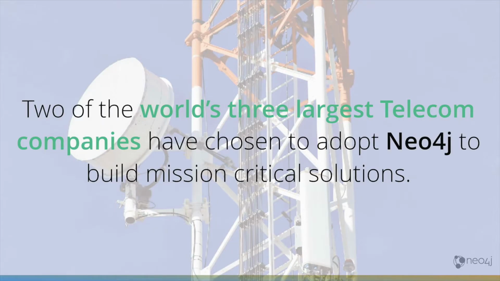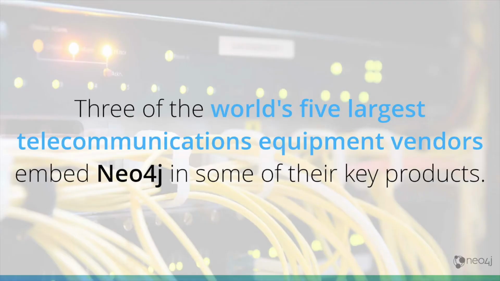But let me start with some figures that I believe give an idea of the level of understanding and where we are in terms of adoption by some of the leaders in the telecoms industry. If we look first at the top carriers globally, we see that 2 out of the top 3 are already using Neo4j to build critical solutions. And among telecoms equipment vendors, 3 of the top 5 are already embedding Neo4j in some of their key products. So I think that's a pretty significant footprint in the industry.